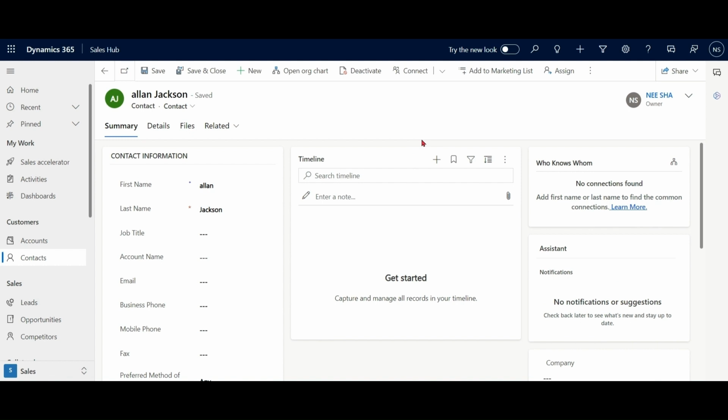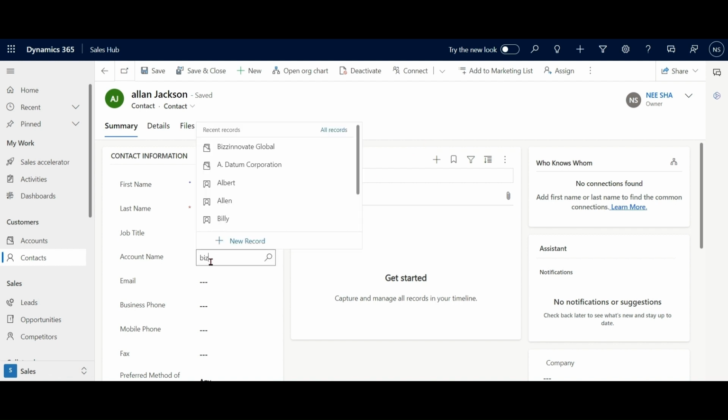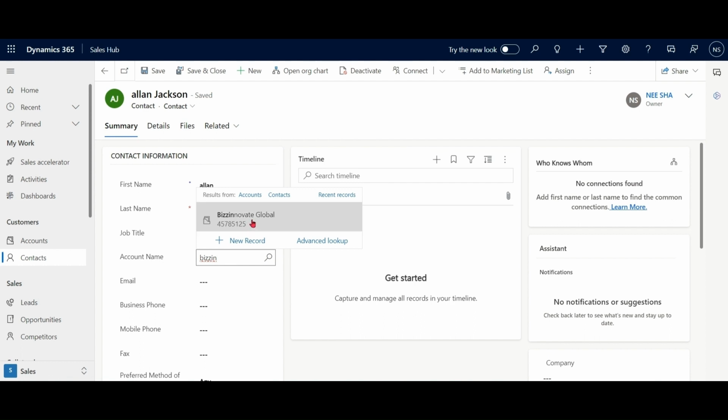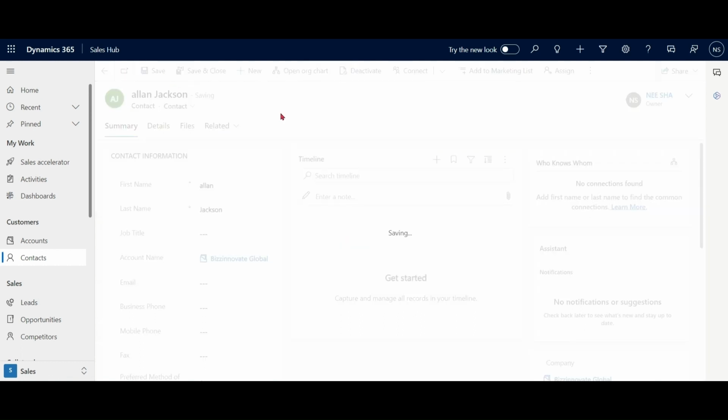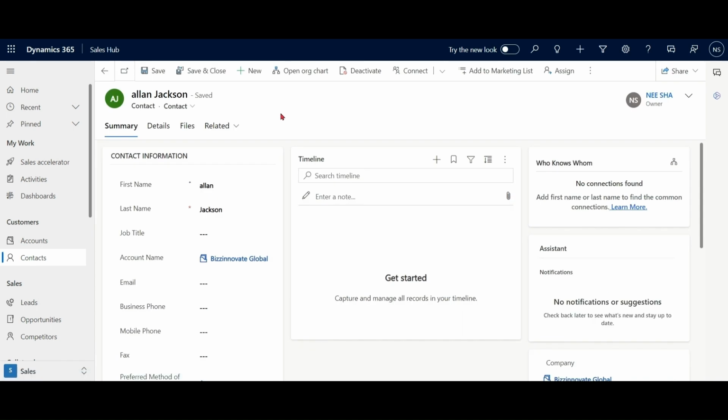As of now, this contact is not associated with any account. In case you want to associate this contact with some account, you can do it from here. For example, let me add a few more contacts.